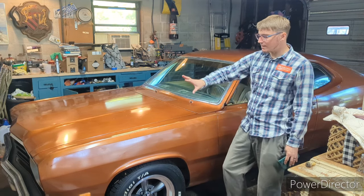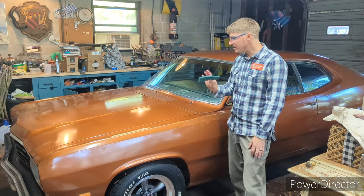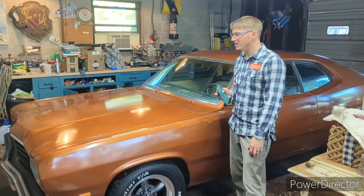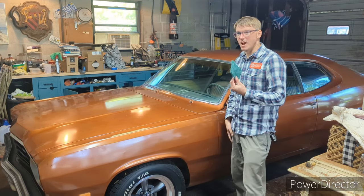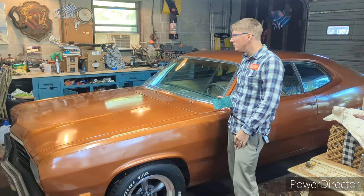So what we're going to do is, it says to lightly scuff between coats. So I'm just going to take, because I don't think it'll take much, because the first coat was pretty thin anyway, I'm just going to Scotch-Brite the whole thing, just very lightly, just to give it a little bit of something for it to grab onto.